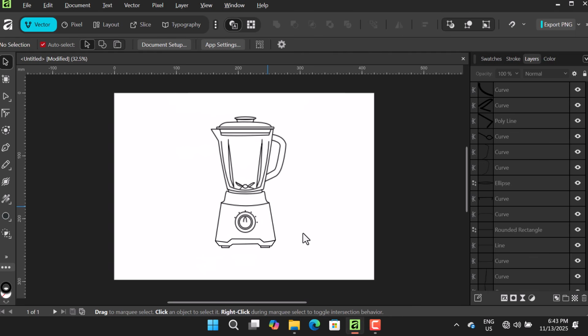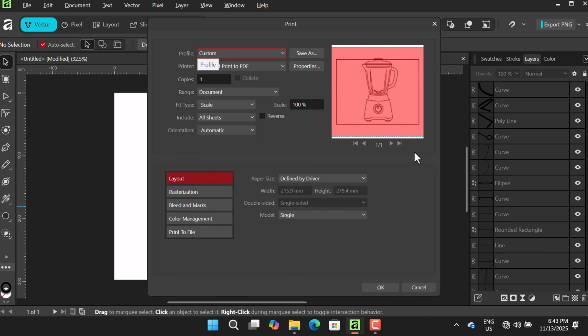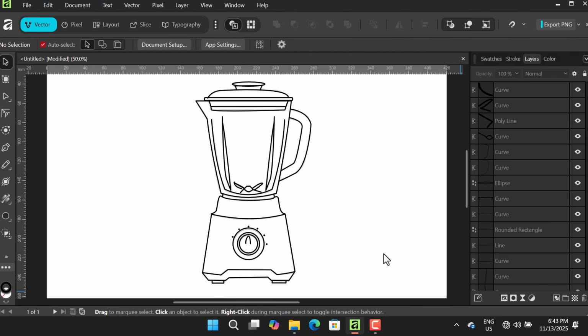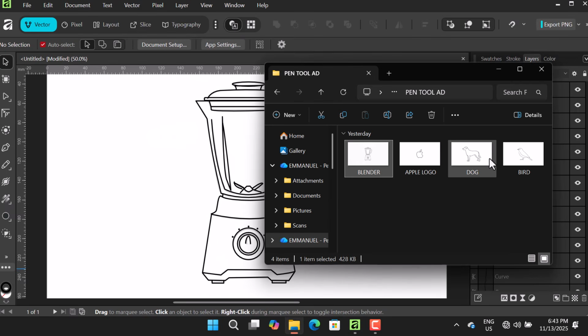Okay, so I'm not trying to make anything perfect here, but like I said, you can take your time and, oh sorry, I clicked on print. You can take your time and draw it and it will look better. Okay, so this is the last illustration we are drawing, and the dog I have to leave for you. So yeah, practice it.